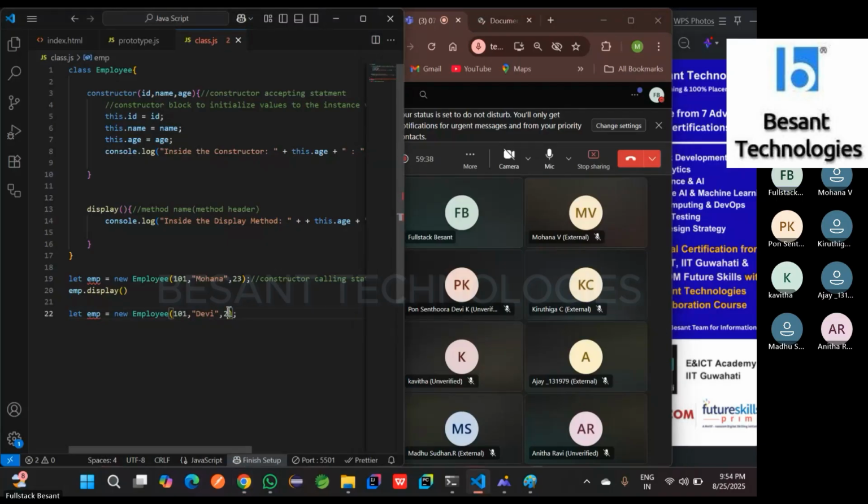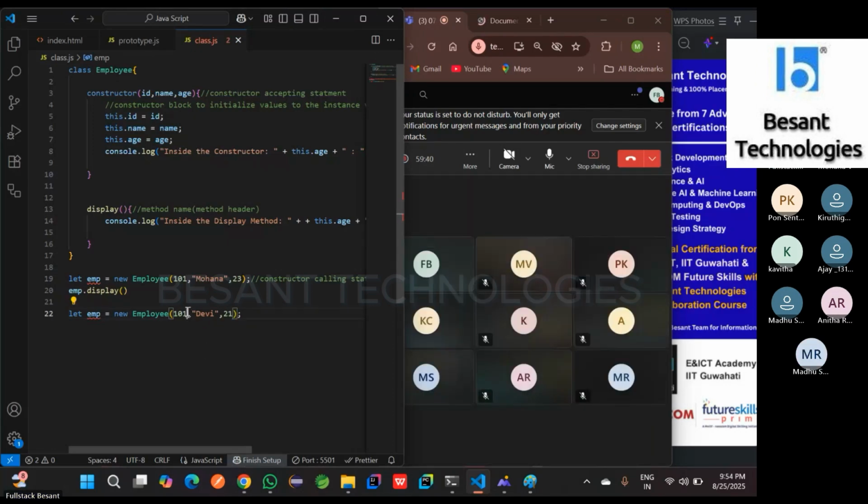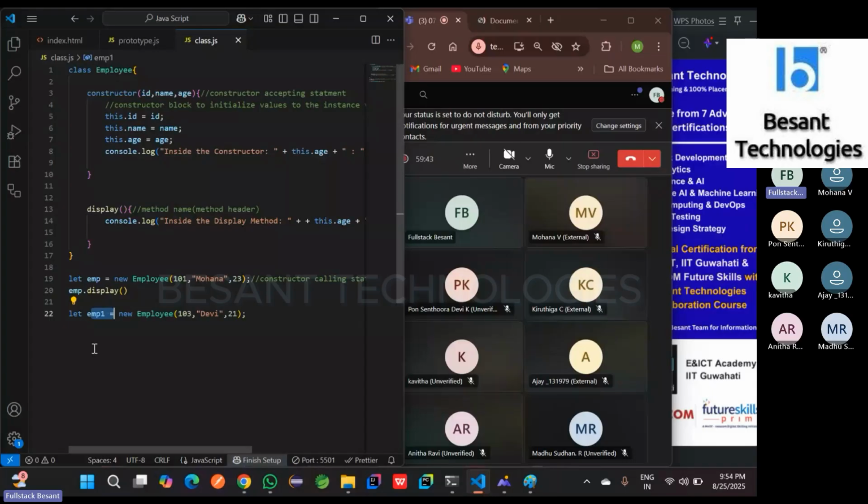Devi, okay, 1, 3, employee 1. Using this object, if you call the display method, okay, using this object, we actually have called the constructor. Okay, so first இதை வச்சு டேட்டா எல்லாம் பாஸ் பண்ணி நமக்கு இதெல்லாம் பிரிண்ட் பண்ணாங்க. ஓகேவா? இதை பிரிண்ட் பண்ணாங்க, இதை பிரிண்ட் பண்ணாங்க, இதையும் பிரிண்ட் பண்ணாங்க. ஓகே, so இப்போ next we are going to pass the next data.